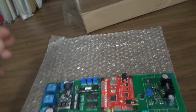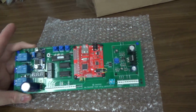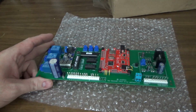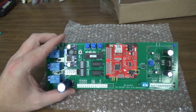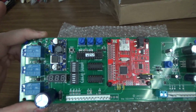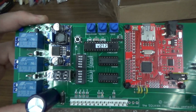So anyway, fascinating the way he has taken modern tech and tried to improve on the old Bally Squawk and Talk design. So here's what I'm going to do. I'm going to pop this in the game, and then we're going to play it a little bit and see if it sounds about the same as the ones before, and if the time your shot, light your guns sounds the same. So I'm going to just pop it in. I'm going to leave it set up how it is now. You can go in and change the stuff around and see what you want to do with it, but I'm going to just leave it how it's set up stock.